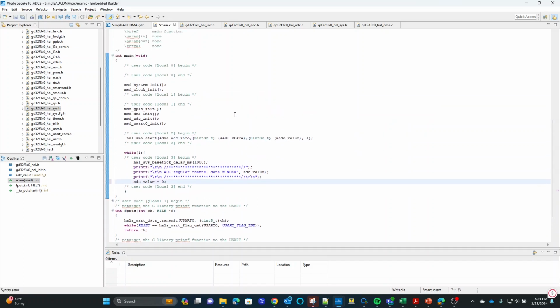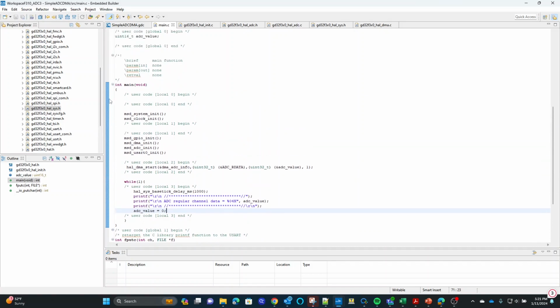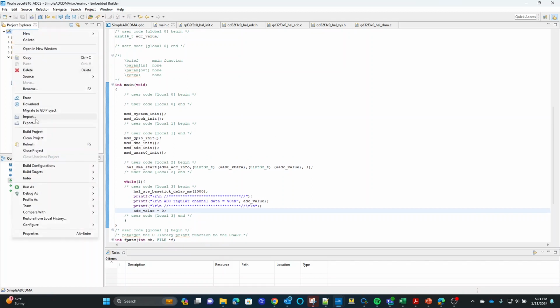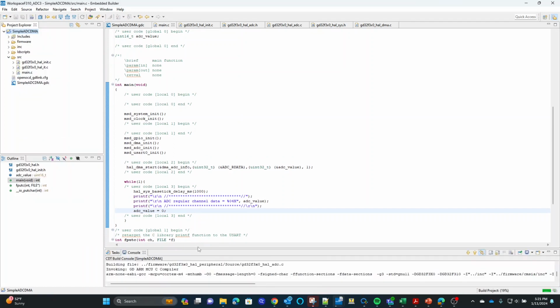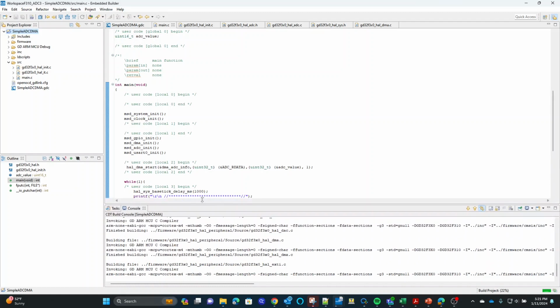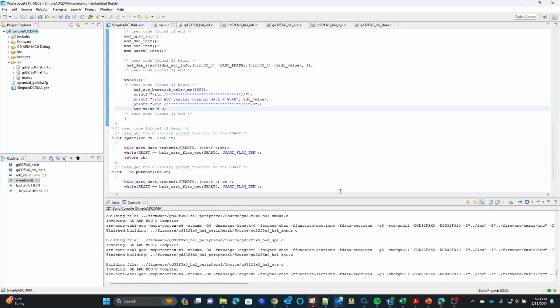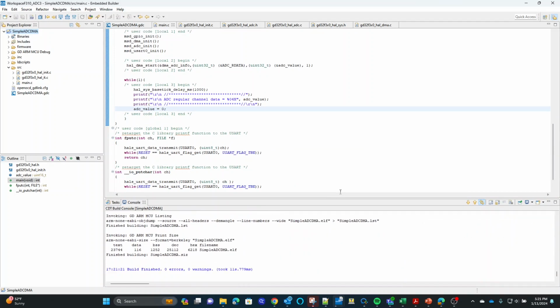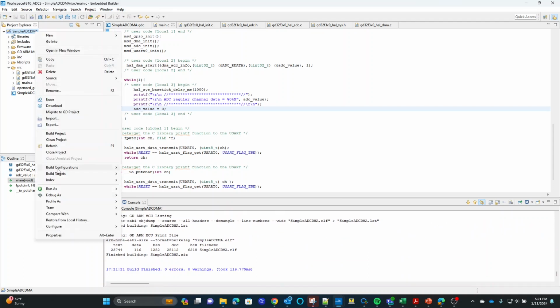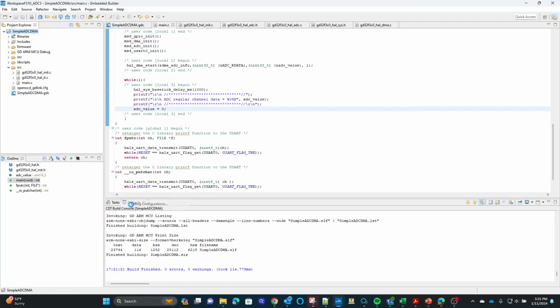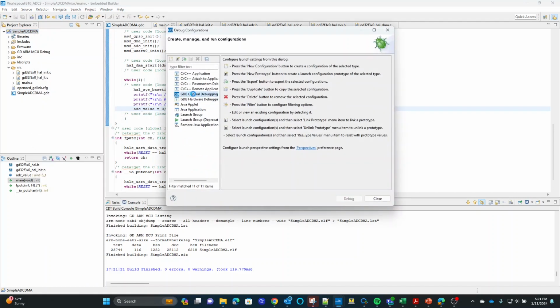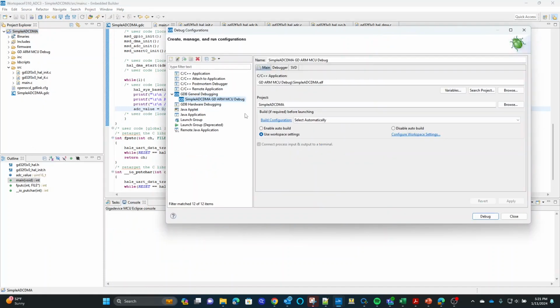All right, so let's go ahead and save this. Then we'll go up here and we'll compile this. So go ahead and build the project. Let's see what happens. So that looks good. So let's go ahead and debug. Set up debug configurations. Double click on the debugger.